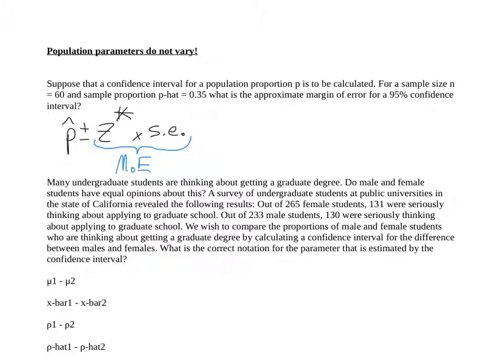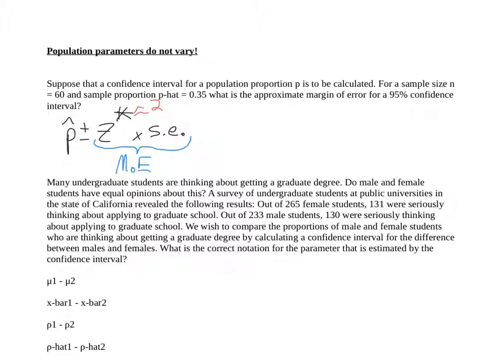Now, we're getting a nice softball here. It says 95% confidence interval. If you want to be more precise, you can say that Z star, which is the multiplier, you use the table for that. You can say that it's going to be equal to 2 for a 95% confidence interval. It's approximately equal to 2, which means all we need to find, really, is the standard error.